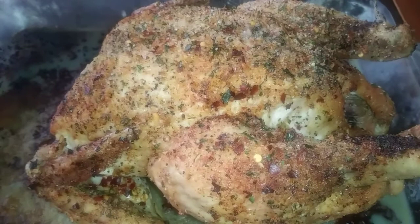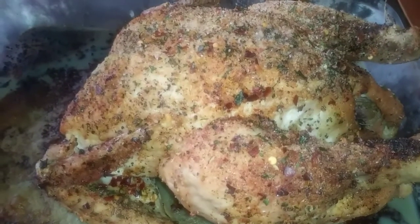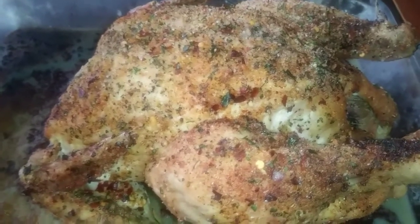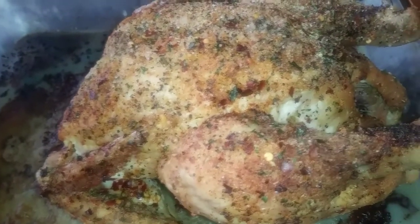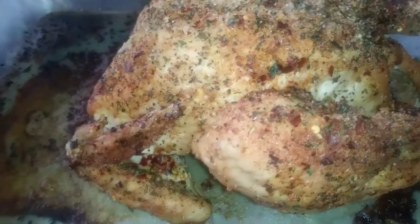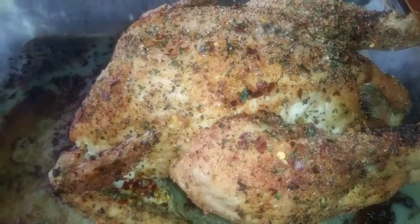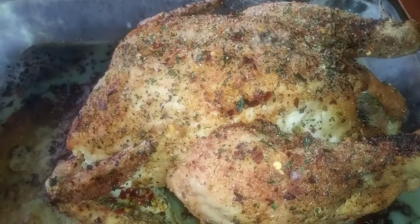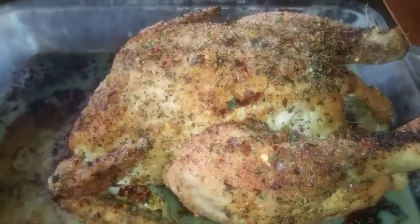I think I'm gonna do soft tacos because I don't have any more cooking oil and I don't feel like buying any. I'm supposed to be getting a check in the mail tomorrow so I'm gonna wait on that. Anyway, I put some garlic inside of it. I think I'm out of onions — usually I stuff it with onions and bell peppers but I didn't do it this time. I seasoned it up and now I'm about to debone it. Chicken soft tacos, it's the first step you guys.